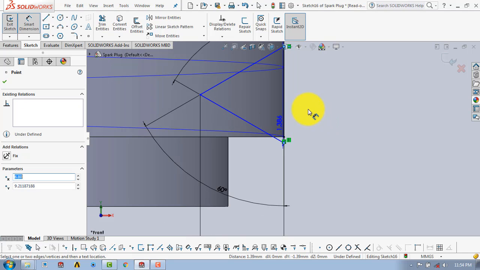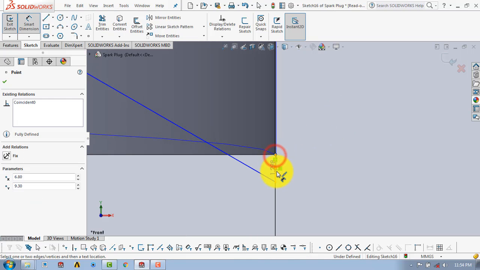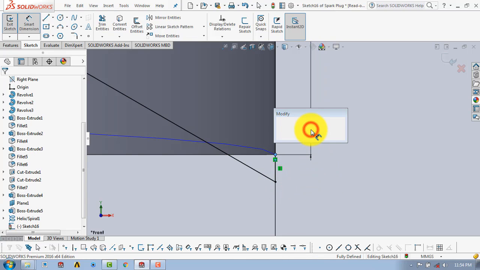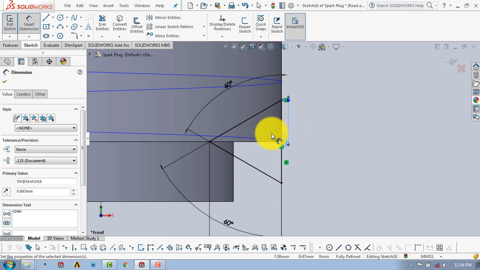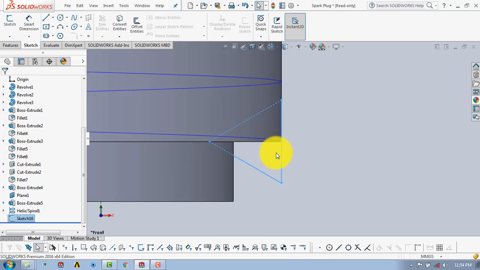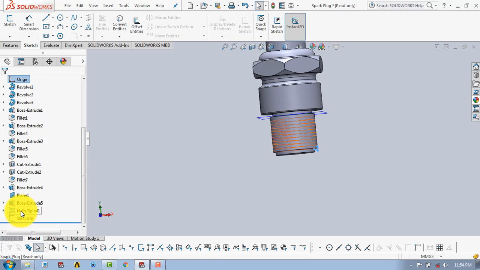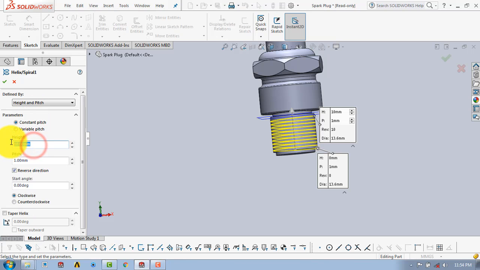Now here this distance is 1.386, so it should be half of that, so it is 1.386 divided by 2, and then OK, and then exit the sketch. Now here we will modify the helix or spiral, so go to the edit feature, and here we will give its height as 11 mm, and then OK.